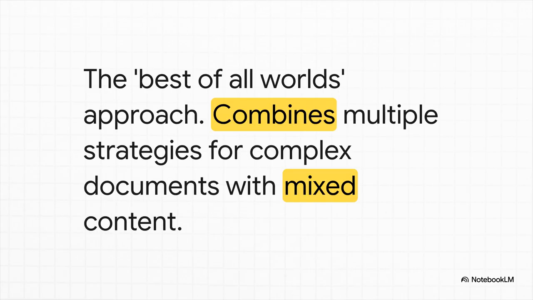And that brings us to the master tool that combines everything: hybrid chunking. Let's be real, most documents aren't simple. They're a messy combination of text, tables, maybe some code, and images. Hybrid chunking is that best of all worlds approach. It lets you mix and match strategies. You can tell your system, hey, use paragraph chunking for the normal text, but if you see a table, switch over to the table-aware method. It's the most flexible and, frankly, the most powerful way to handle complex, real-world documents.